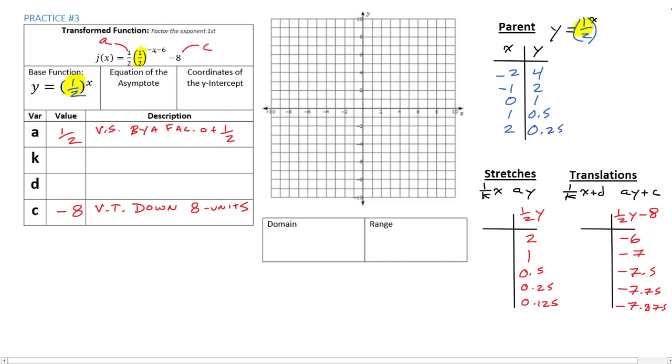Let's do the x's. Now, again, we got to factor this. Don't forget. So when I factor this guy, I factor out the negative, and I end up with x plus 6. All right, so k is -1. That's the number out front here. In D, we take the opposite sign of what we see, so it says plus 6, so it's actually going to be -6. Now, since k is negative, we're going to have a horizontal reflection, and it's 1, so we don't have to describe any stretch, okay? You don't have to describe the stretch because it's just 1. And D is 6, it's positive, so we're going to have a horizontal translation up 6.